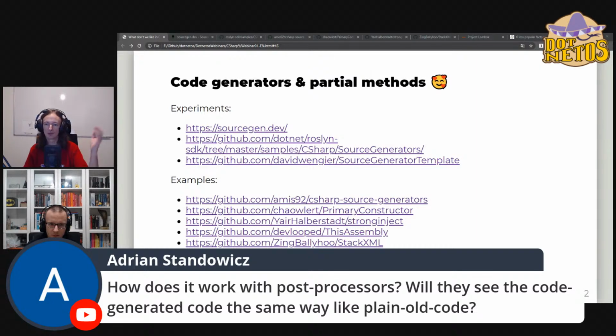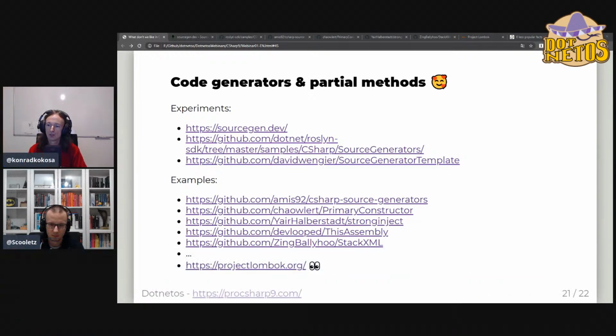So you have your auto-generated source code being added to the assembly, and if the compilation succeeded, IL is emitted. So all those IL weavers will be working on top of that. Mm-hmm. And the next question.